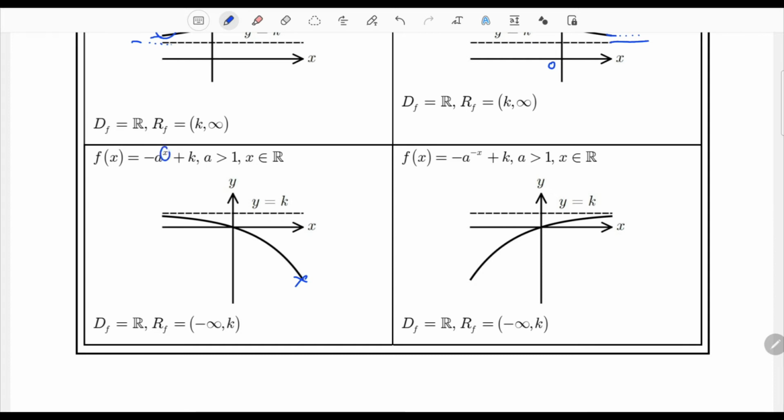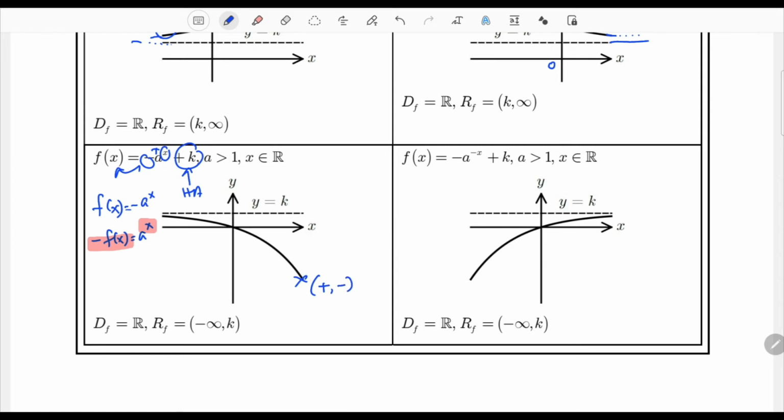Okay, if you look here, your x is positive, but this negative actually refers to the f(x). So this is for the horizontal asymptote. So this is actually f(x) equal to negative of a power of x. So that is negative f(x) equal to a power of x. So this is what I mean by the x is positive, but the f(x) is negative. So here, the value for the x ordinate will be positive. Value of the y ordinate is negative.